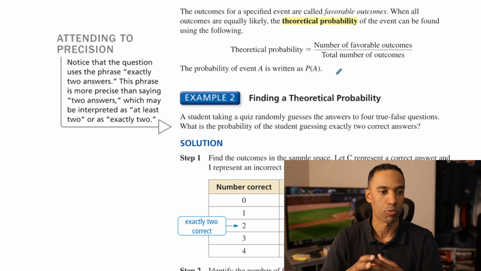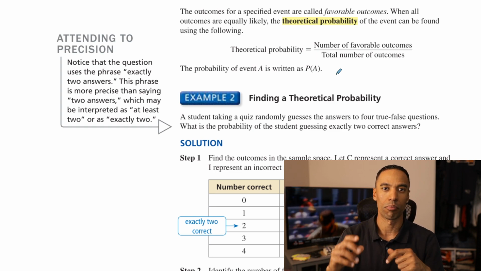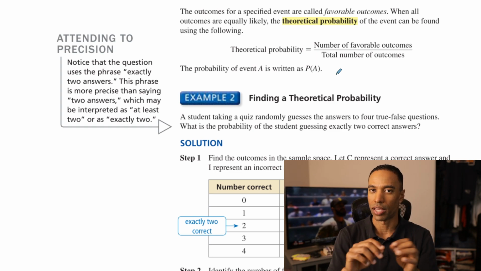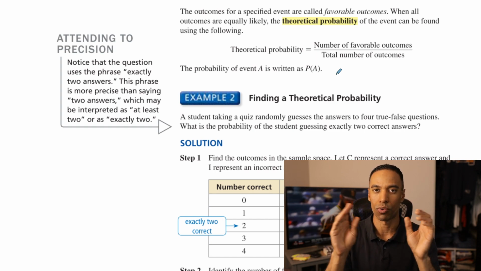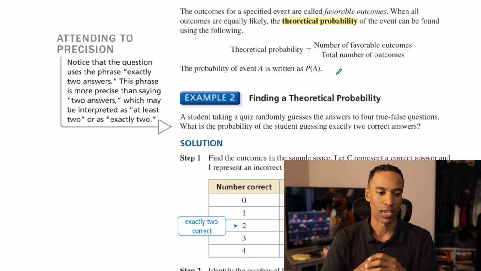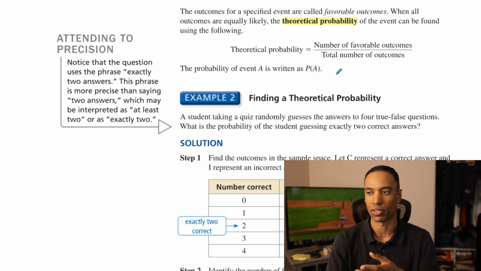I know we've run across problems in this book, or at least you will at some point, where it says you throw a dart on a dartboard. Each part of the dartboard is equally likely to be hit. So theoretically, there are some probabilities to land in this zone, etc., as far as the area that it covers, because it's just equal likelihood of happening, and we can calculate that way.